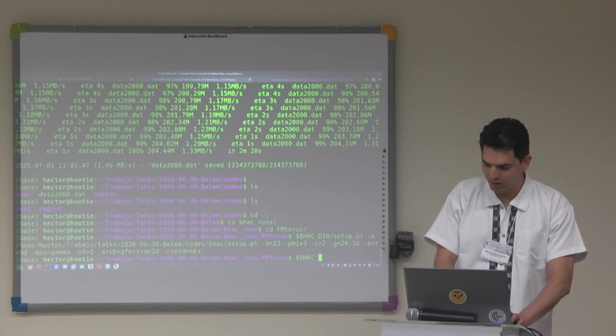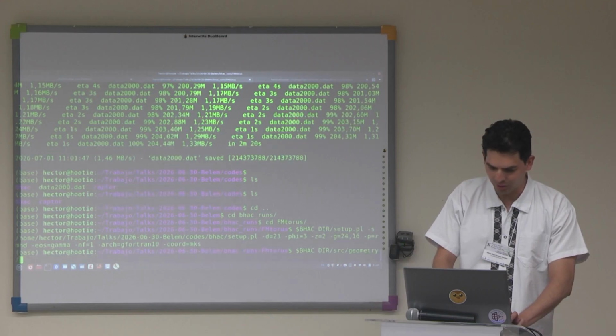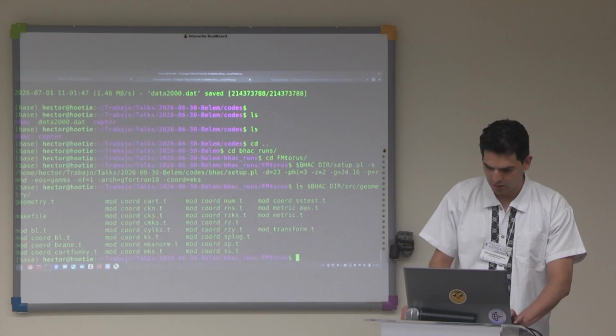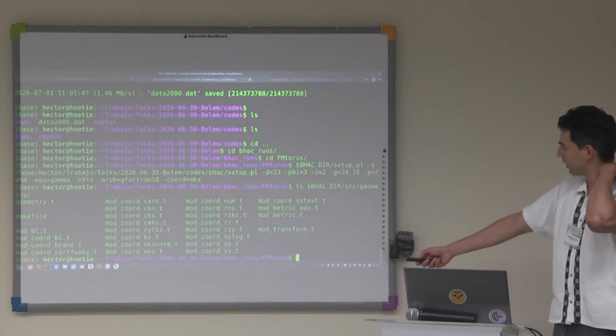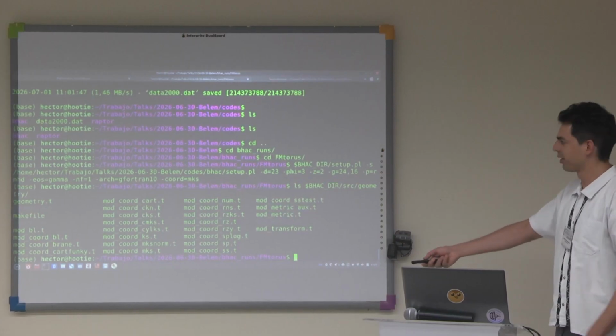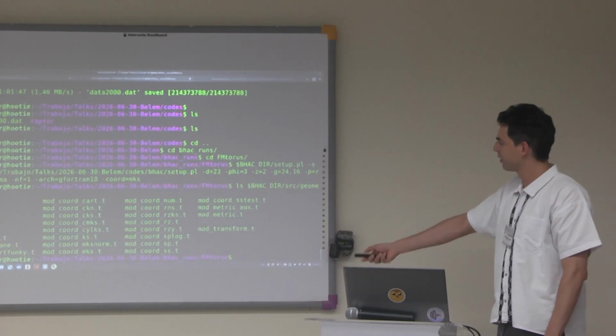So one can find all the possible choices inside the source directory, in a directory that is called geometry. So here you can find all the types of coordinates, that is also the types of metrics, that are already available in the code.